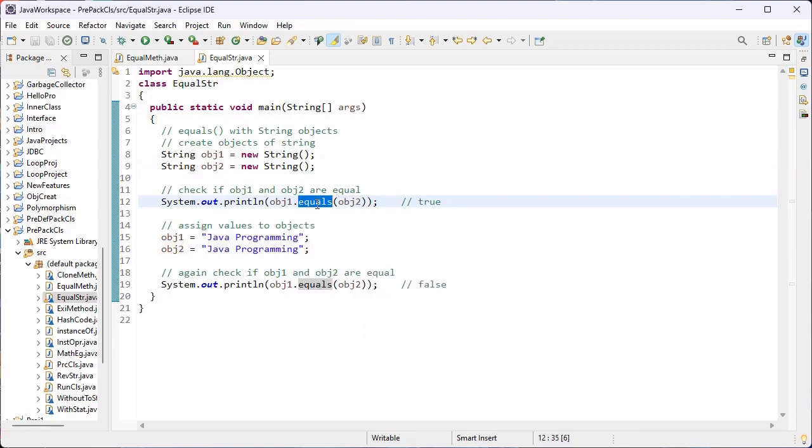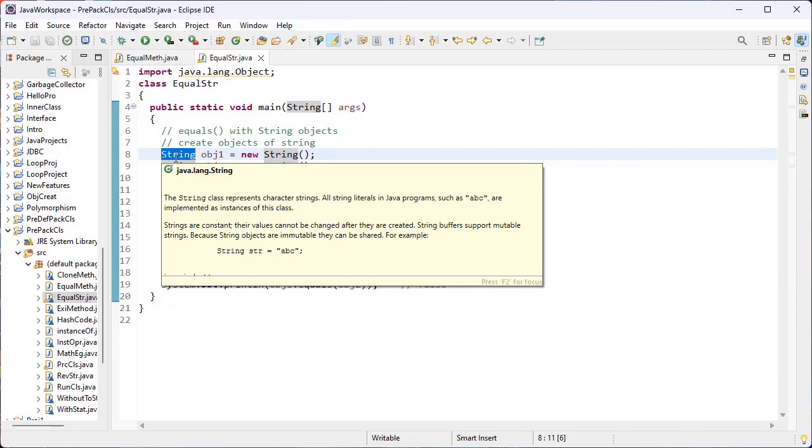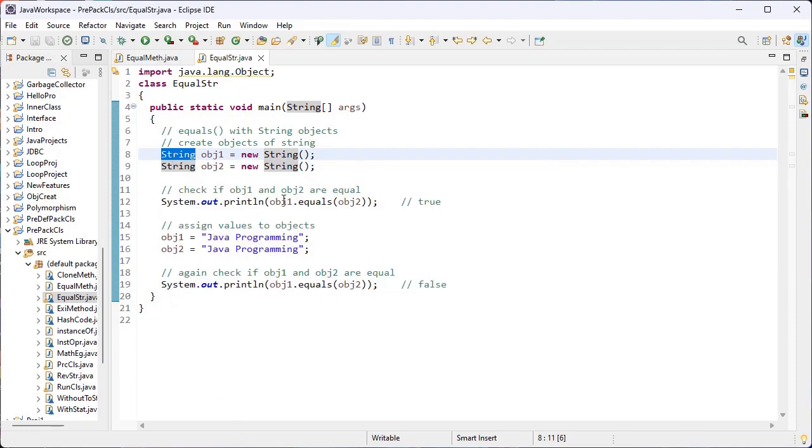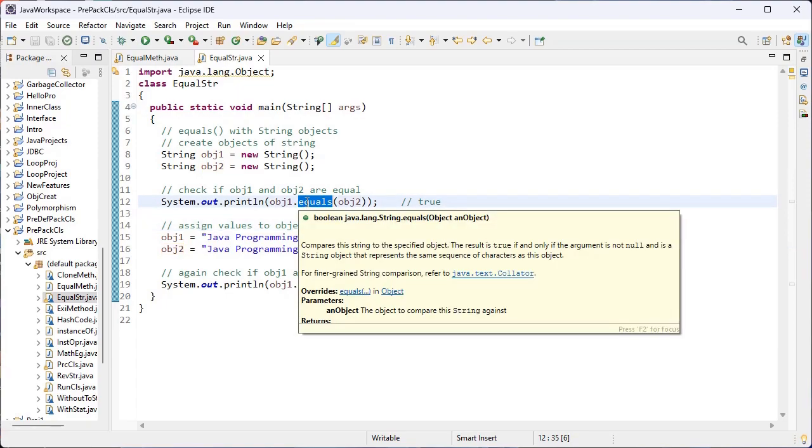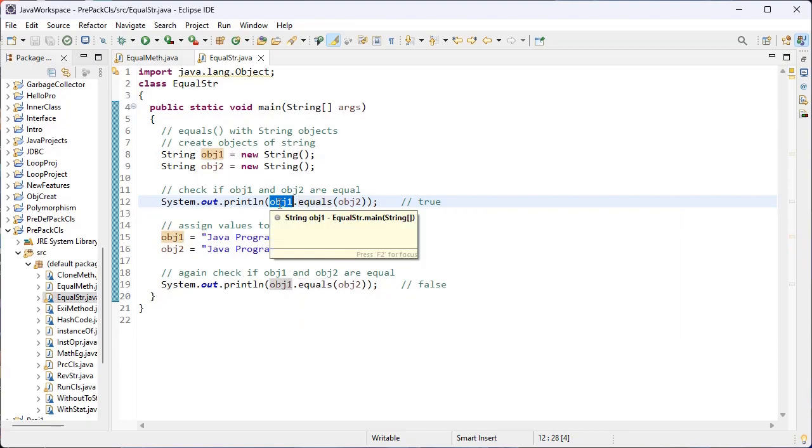This equals method is from this string class, because here I have used obj1, and this obj1 is the object for this string inbuilt class. So this equals inbuilt method is from this string class only. And here I have the second object obj2. So this equals method is used to check whether the objects obj1 and obj2 are equal or not.